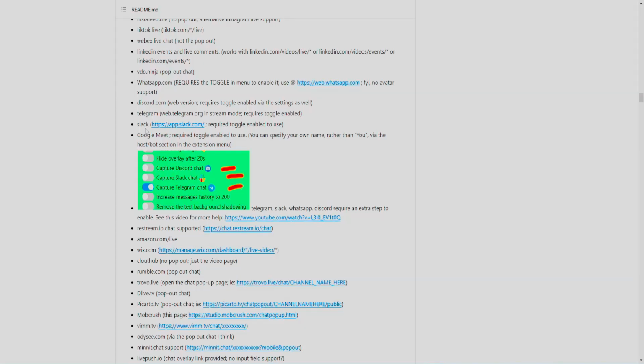I don't live stream there at all. Slack, Google Meet, Restream.io. So you can actually do this with the other product. So that could be a way to get yourself a cheaper way to do the multi-streaming system rather than having StreamYard. Wix, Rumble, you can do that.